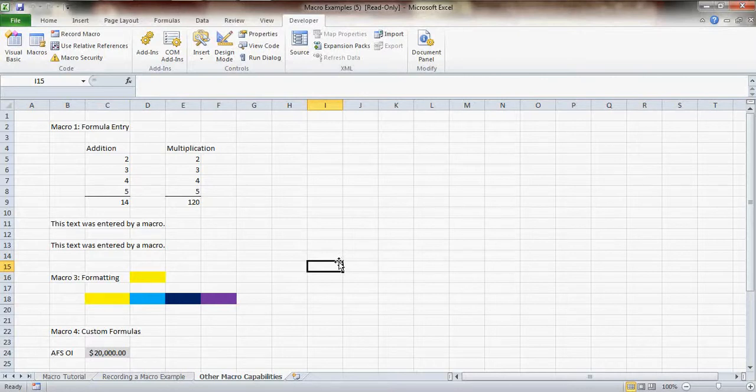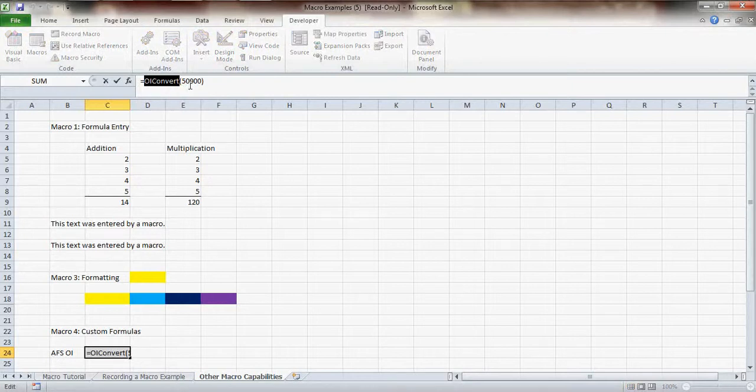Macro 4 displays the ability of Excel to create custom functions based on user-defined inputs. This function, OIConvert, takes CCI dollars and calculates an estimate of OI dollars based on OI being roughly 40% of CCI.